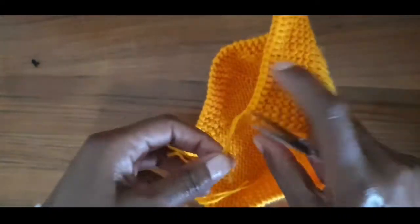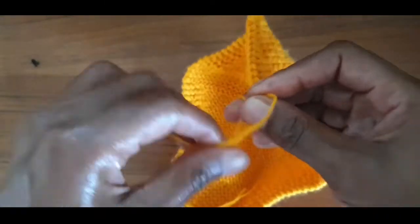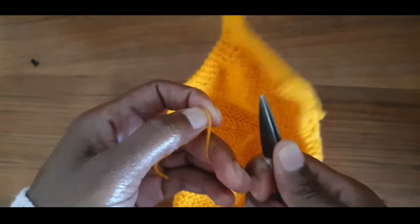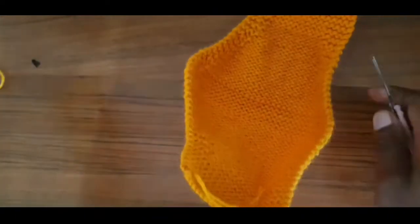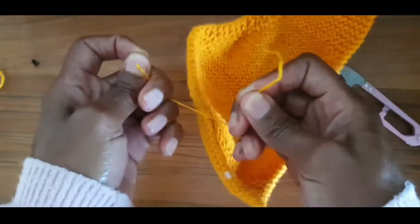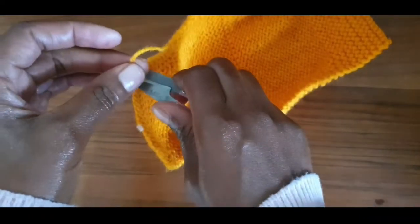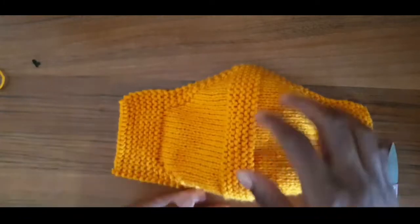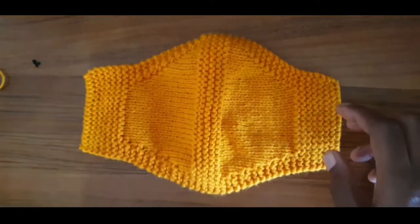So now I'm going to cut these ends, but I like to do this just to secure it. Just another knot, just one more. I cut it off here. So that is why I love using a thread cutter, because you can cut really close to your work without doing any harm. So cutting that off and that one off. So this is our mask. It's done. So now we're going to sew on the elastic bands.